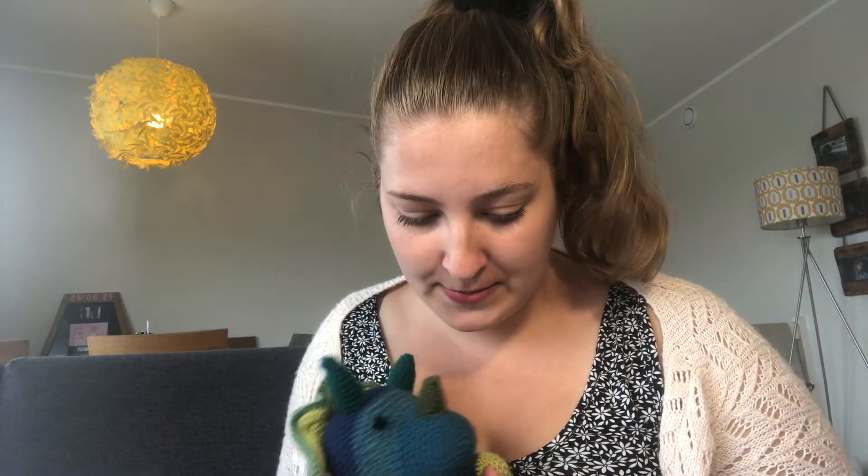I figured I could just change the hook size and I would still get the same end result, just maybe a different size. That's the nice thing about crochet toys — you don't have to think about your gauge necessarily, you just need to use a hook size that's good for the yarn you're using, and it will end up being whatever size it ends up being. The yarn I used is called Stylecraft Special DK, which is a 100% acrylic yarn that's quite inexpensive — about £2 for a 100 gram ball on Wool Warehouse. I bought it a couple of years ago to make a blanket and ended up with quite a lot of leftovers, so I've only used that yarn in this toy.